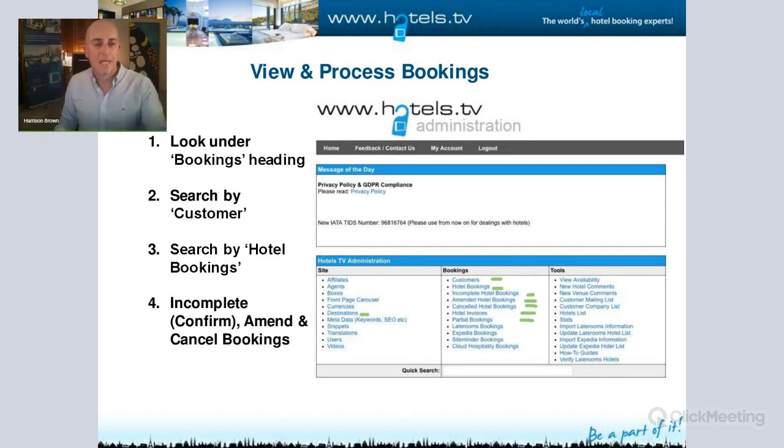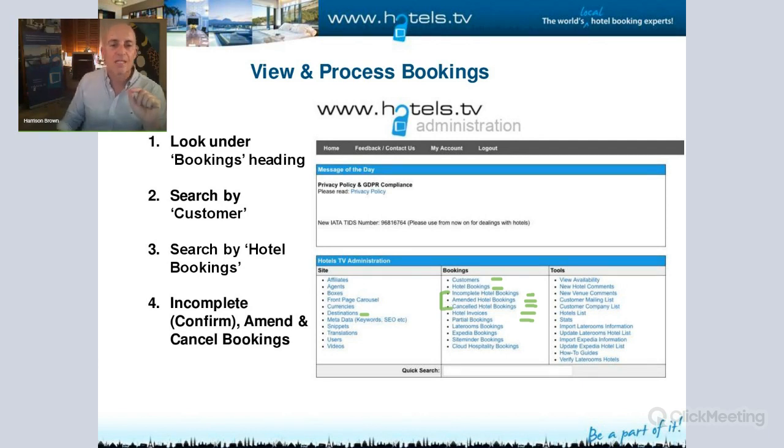You go into the incomplete stage. If you see a booking on that page at all, it means you don't have the hotel's confirmation number yet. So you just need to chase up the hotel or look in your emails, and you should find the confirmation number sent by the hotel, enter it into the system, and it's done. Hopefully that's pretty clear how we use those systems. So those three there are really your double checking process.